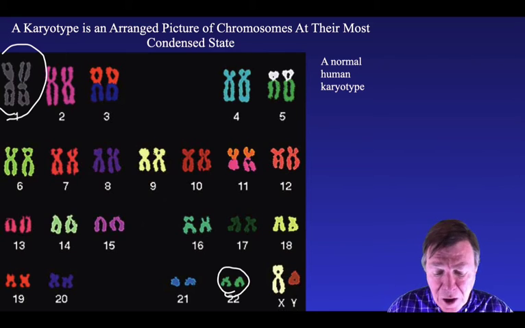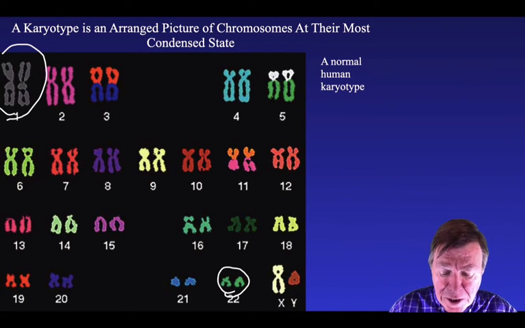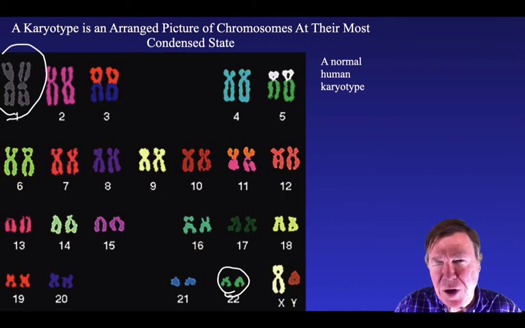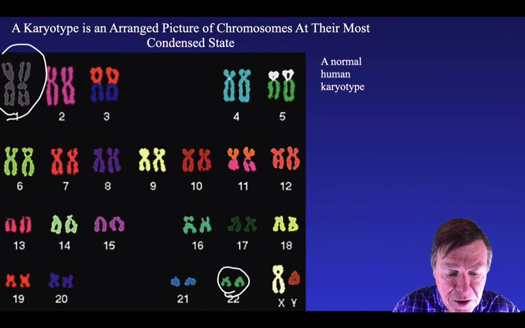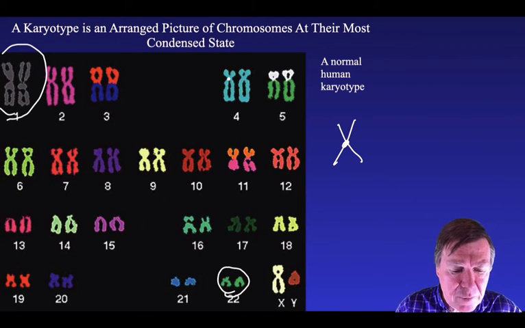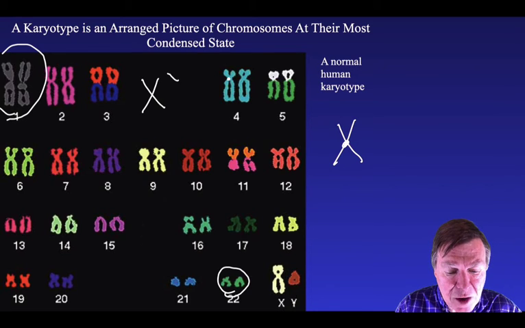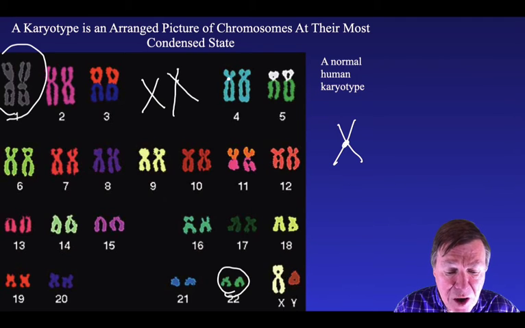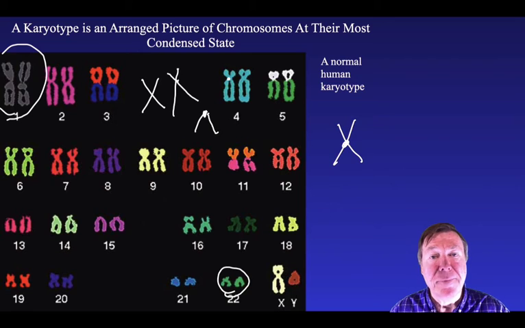Oh, well. But you can see not only is it arranged by size, but also where the centromere is. We'll talk about the centromere later, but the centromere is where the X crosses. That's called a centromere. We'll talk about that in the next video. Don't worry about it. But some of them cross in the middle, some of them cross at the top, and some of them don't even cross. They just come up to the centromere and come down, like in number 22.